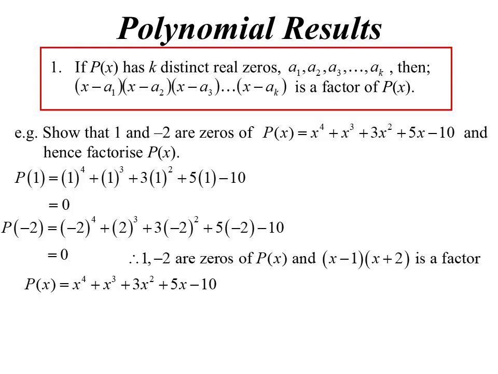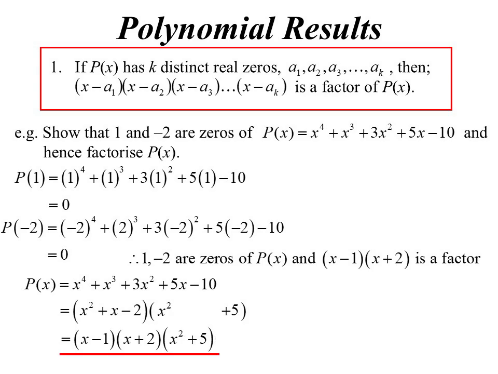What I've done to make life easier for myself is I've expanded out those two factors. It's a little bit easier to look at it and go, well, leading term times leading term, we must get x squared. Constant times constant, we must have plus 5. Now, I could pick any of the other three to work out the missing term. Let's look at the x's. At this stage, I have 5x. Oh, and that's what I want. So it looks like the other factor is just x squared plus 5. So there it is, completely factorised: x minus 1, x plus 2, x squared plus 5.